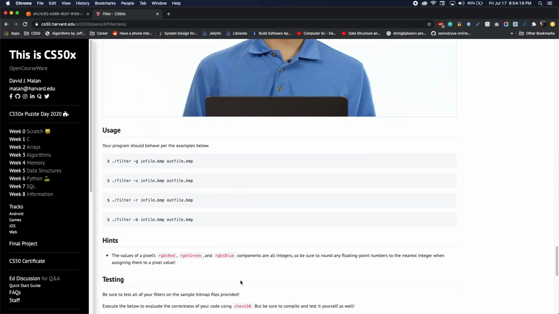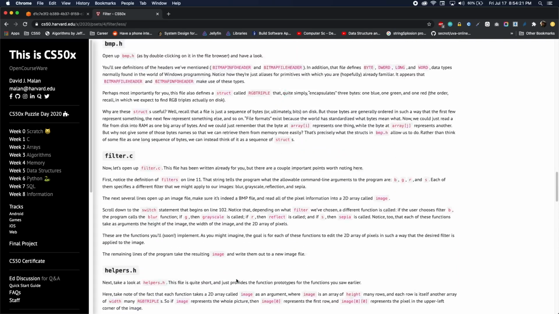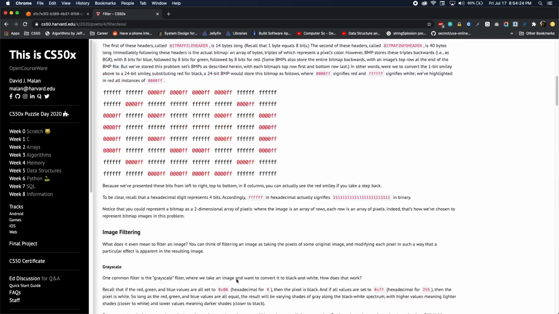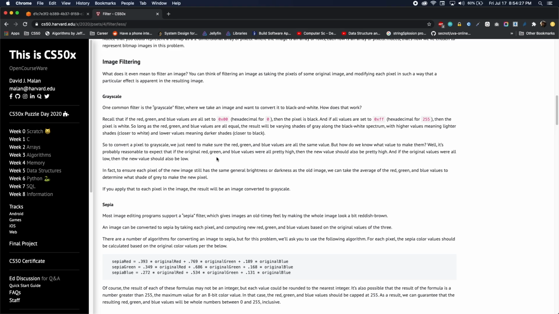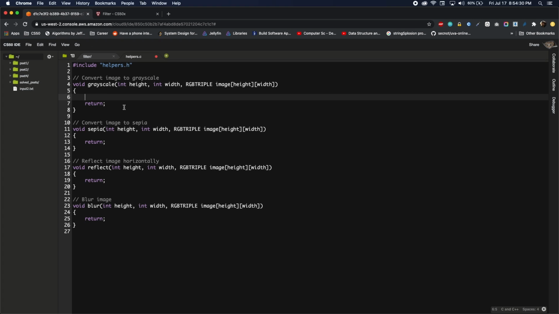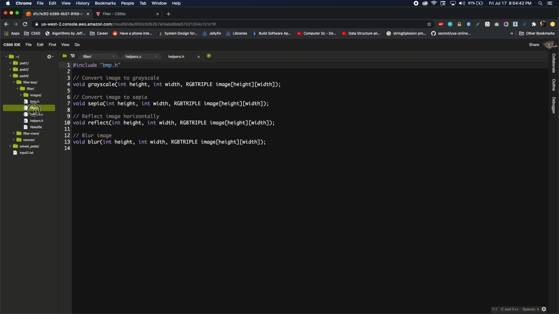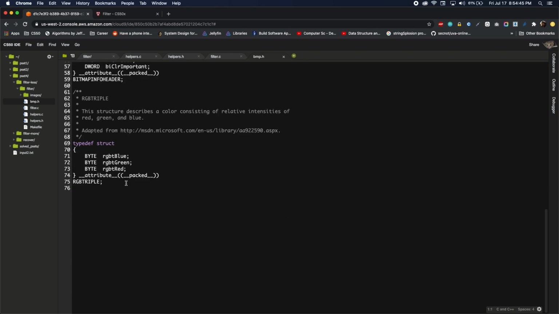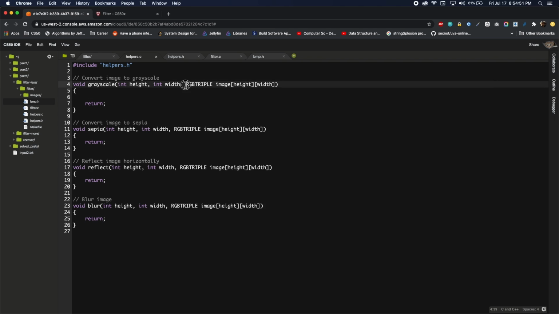I think grayscale is the first one. Okay, so with grayscale, let's scroll up a little further. What we have to first understand is this entire image is represented by a 2-dimensional matrix, so let's open that real quick: filters and helpers.h. So this is this thing, and then bmp.h has the actual RGB triples. So what they want us to do is, we are passed in a RGB triple of image height and width to represent the actual image, and we want to apply some filters on them. Okay, and we already know the height and width of the image, so we can go ahead and apply it.